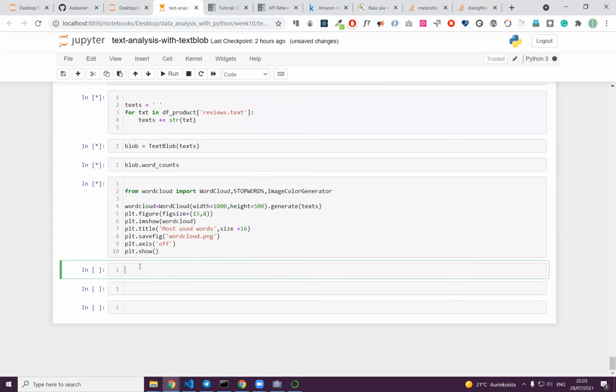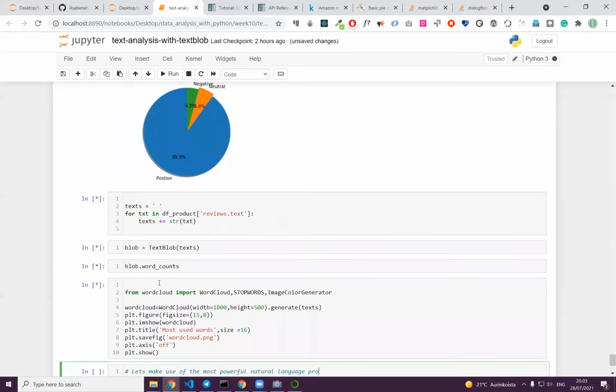Okay, now let's make use of the most powerful natural language processing package, that is NLTK. Okay, great.